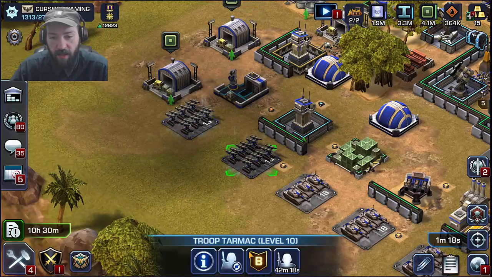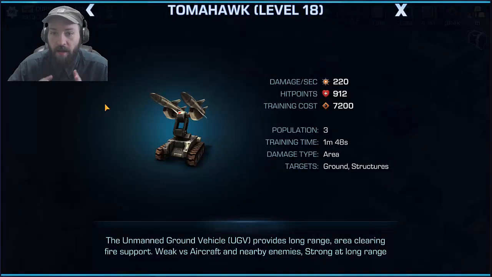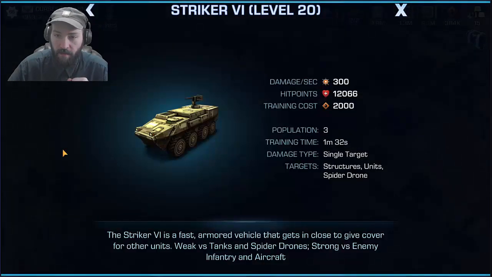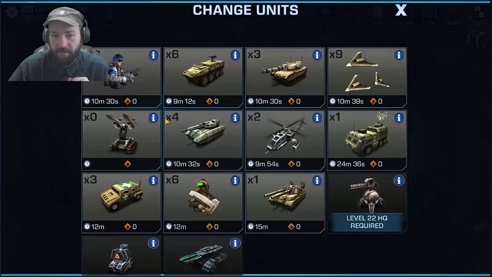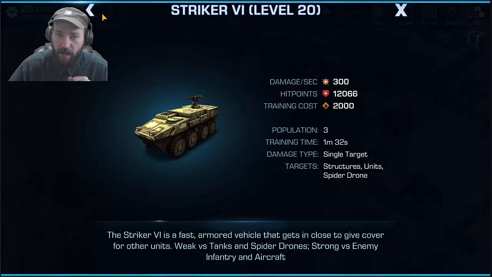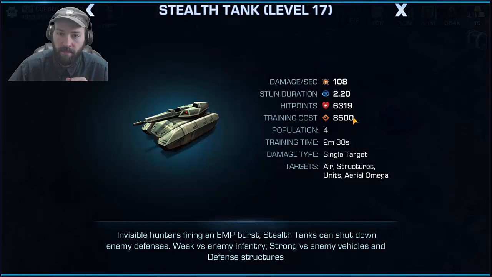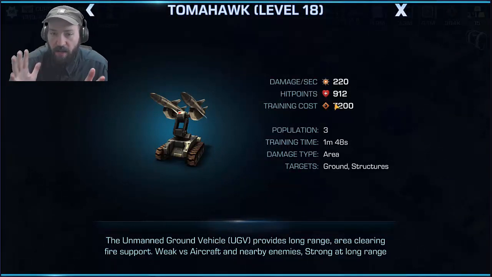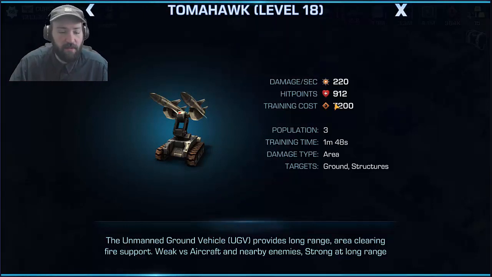Why? Because, well, let's just take a look. 220 damage a second. 300 damage a second. 912 hit points. 12,000 hit points. This thing explodes for over 1,000 damage when they die. 912 health. Do I need to point this out? One stealth tank can take out all 8 Tarmacs worth of enemies.